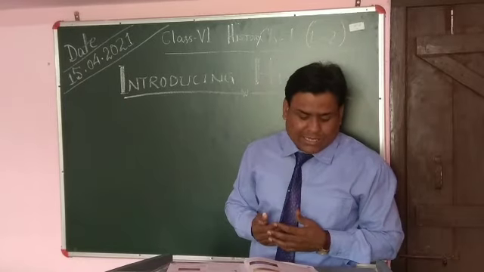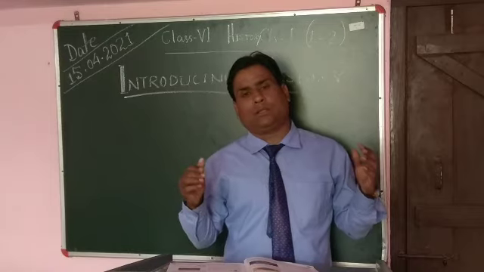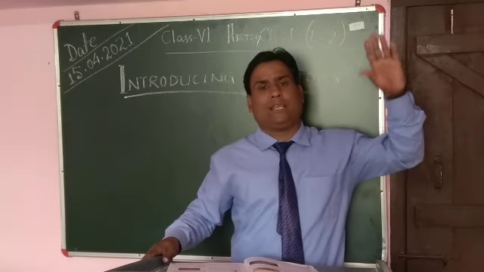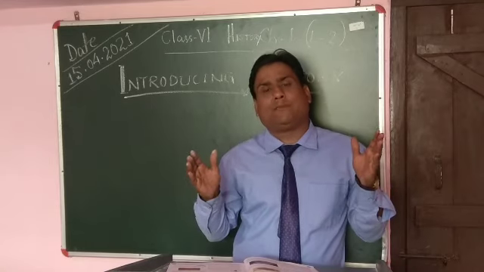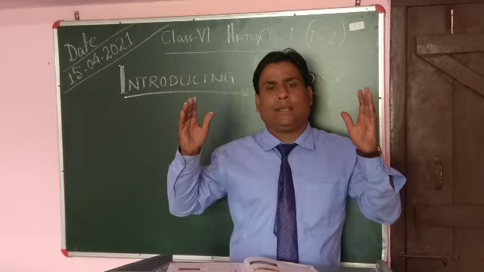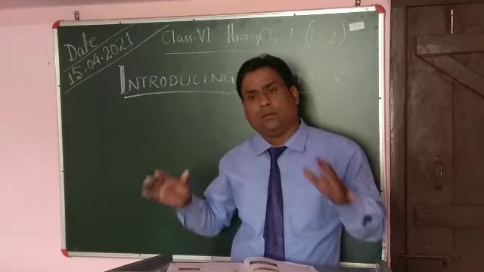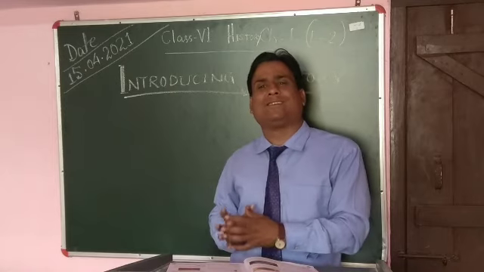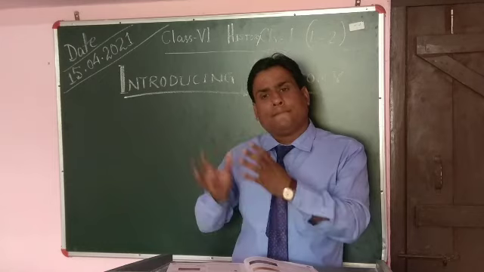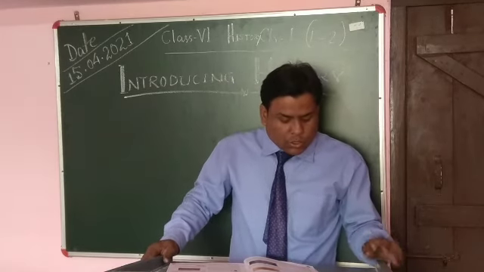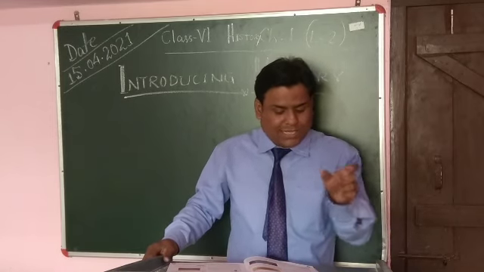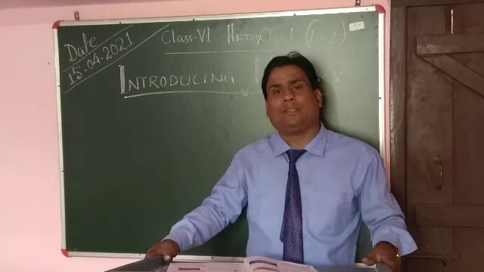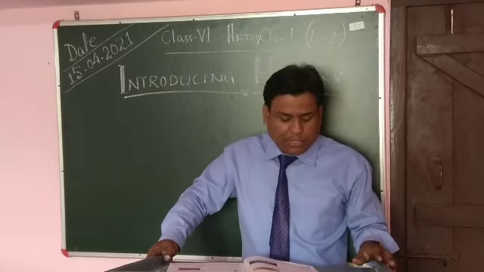Now the question arises, what are fossil remains? It means the animals which died lakhs of years back, 2 lakh years back, 3 lakh years back. When a big animal like a dinosaur dies, it goes under the earth's surface and the entire body turns into fossil fuel, like crude oil. It means that turns into petroleum products. So those fossil remains are also a source of information. Bones, it means the skeleton of dead animals that can be found beneath the earth. That is also a source of information.